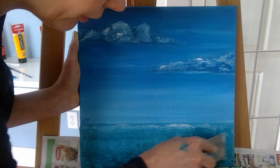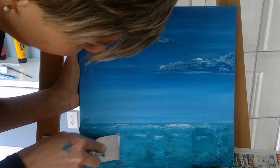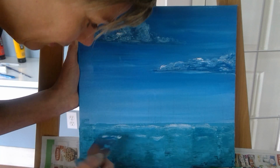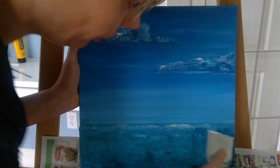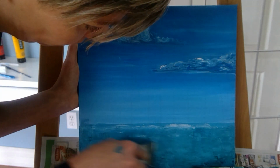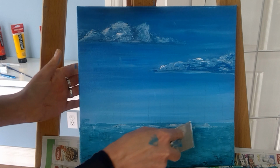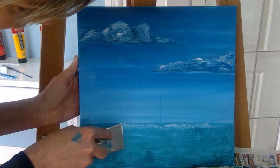Again, as we go to the horizon line, we want things to lighten up a little bit. So I'm putting some nice light streaks, sometimes getting just white paint in there all the way, and then just scraping across, always in a horizontal. Even if I go like this to get a little bit of paint off my palette knife, I'm going to spread it out in a horizontal fashion. So I'm kind of happy with that. Don't forget also, sometimes some of it's going to be covered up with the boats, right? So we don't need to be too concerned.